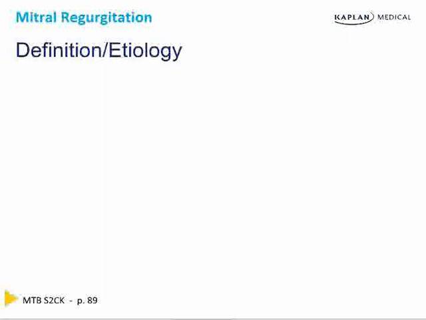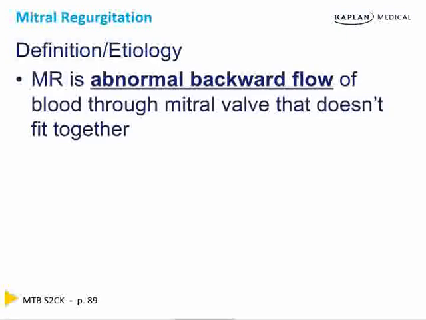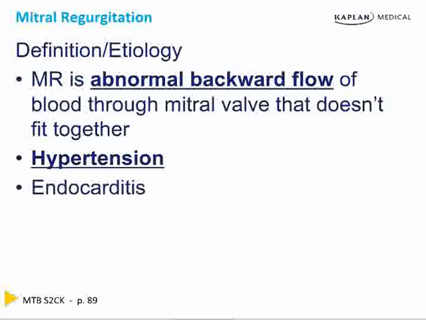Mitral regurgitation is unbelievably common. First of all, the etiology leads to an abnormal backward flow of blood through that valve. It's common to have hypertension dilating up the heart. You might say, well, I thought that causes hypertrophy. Well, it does at the beginning, and then it dilates up. Or endocarditis, making the valve leaky as it cooks that valve and burns through it, and then the valve just becomes leaky, which makes it dilate up some more.